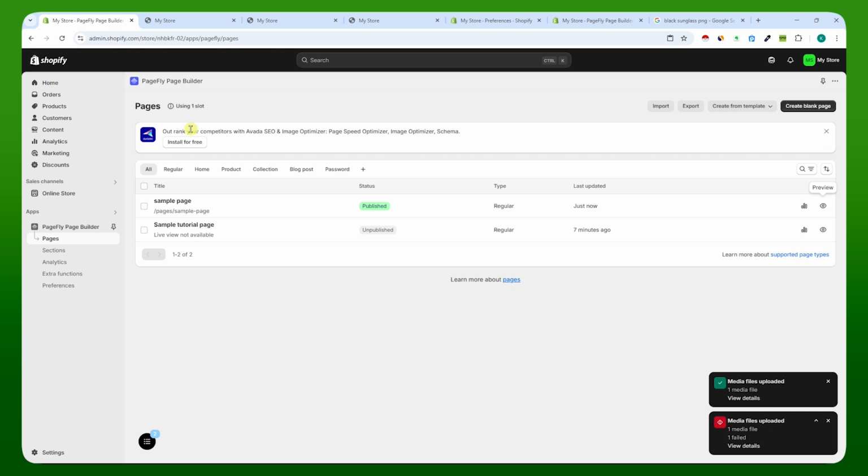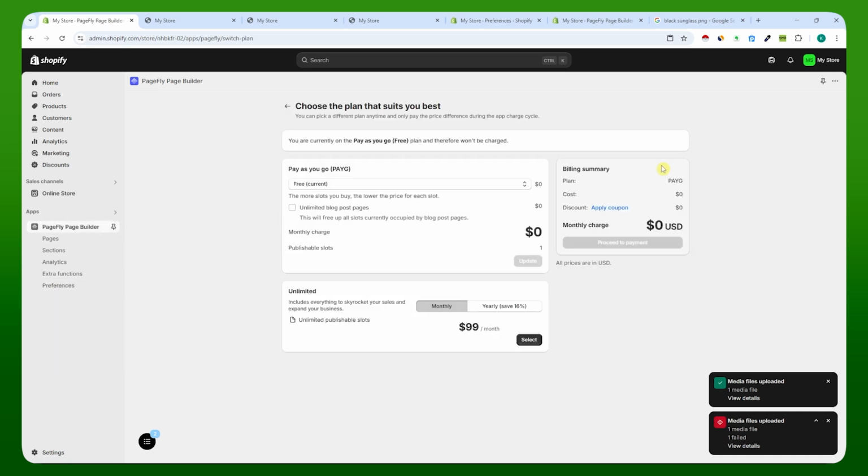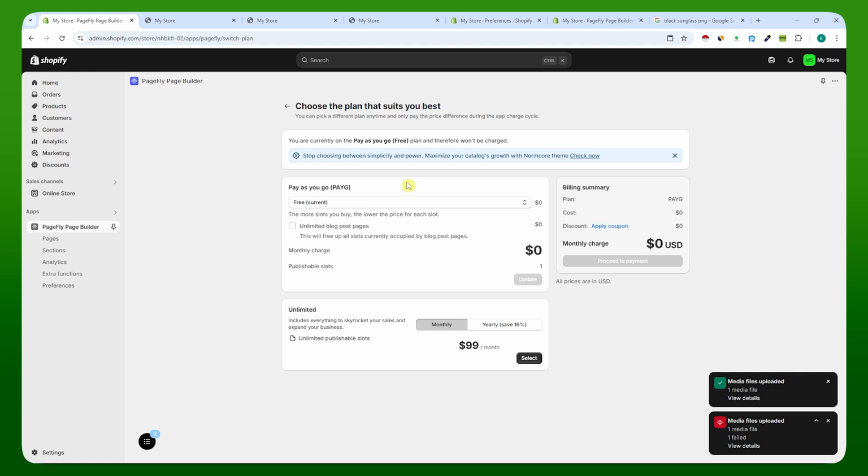So now let's go into the pricing of PageFly by going into the preferences. From here, click on change plan, and here are the plans on PageFly. I suggest that you go for the paid plans if you have a lot of products or pages that you would need to publish using PageFly. You could go for unlimited, which is $99 per month, but it could be lower if you go for the yearly deal, so you'd be saving 16%.